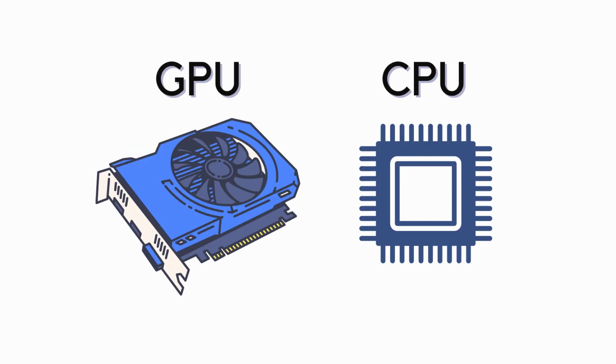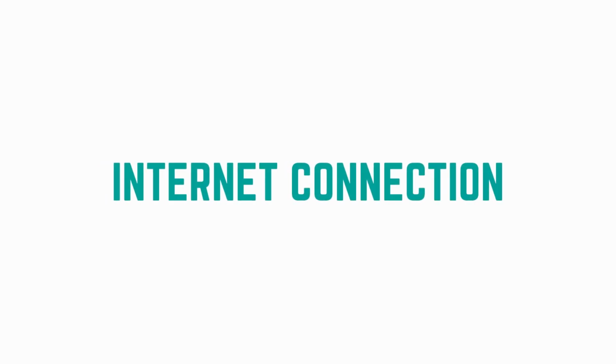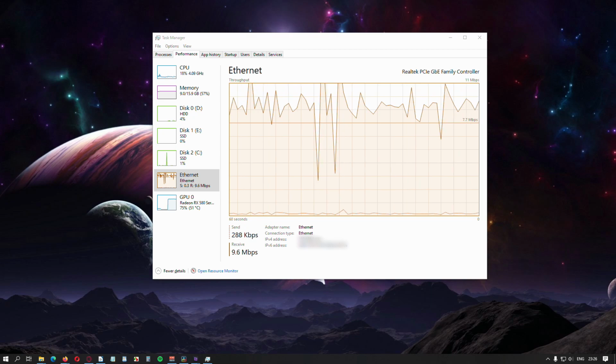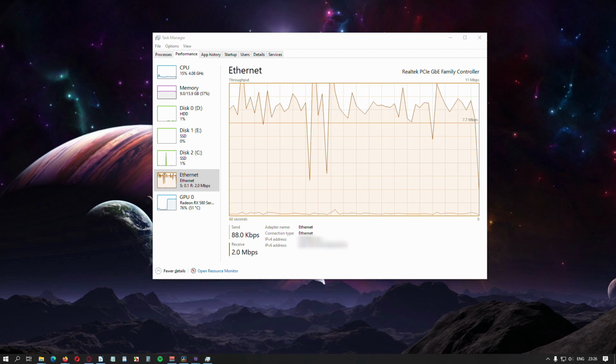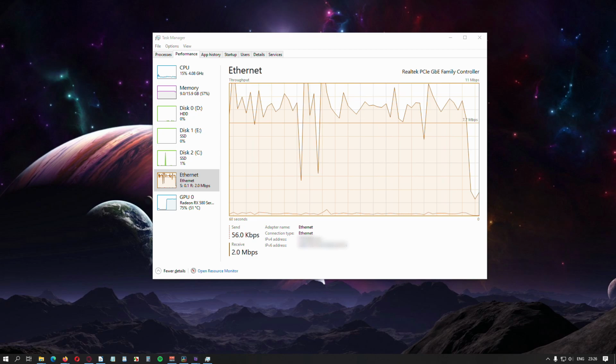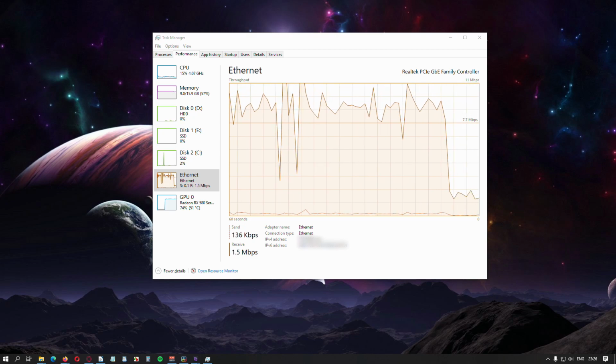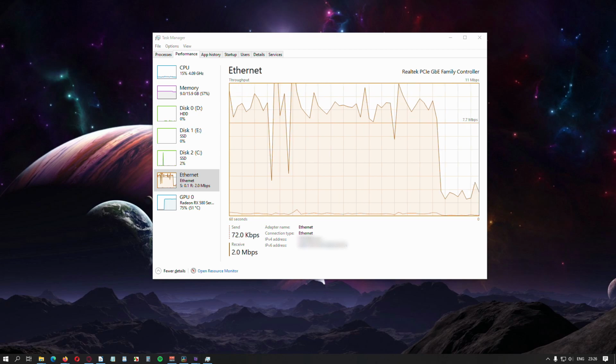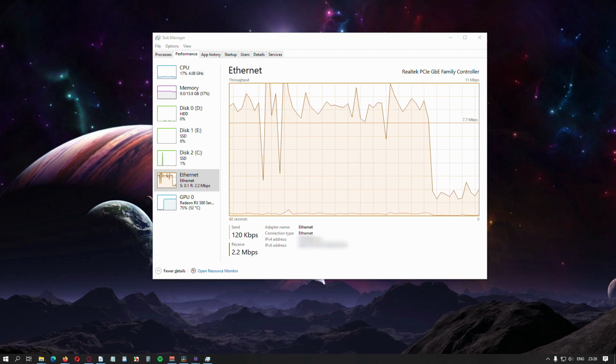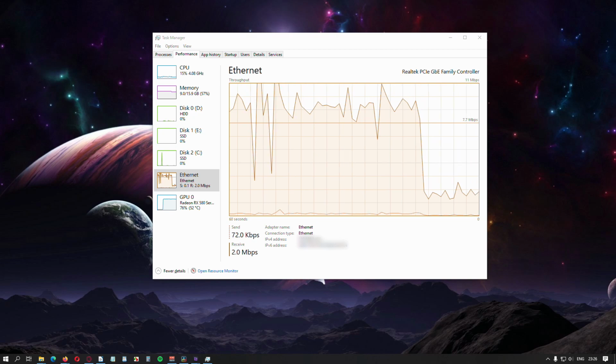A dedicated graphics card along with a good CPU is a must for gaming and can easily give you higher streaming quality. Internet connection is the most important aspect most people don't take into account and bump into right after hitting the stream button. Without a good and steady connection, you'll be forced to stream on a lower resolution, no matter how good your equipment is. A quick speed test will give you the upload speed, which is essential for streaming.